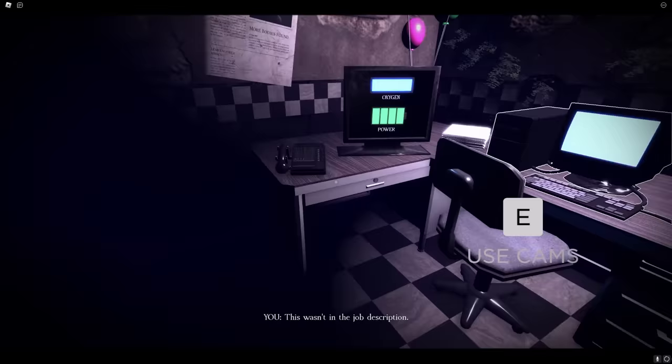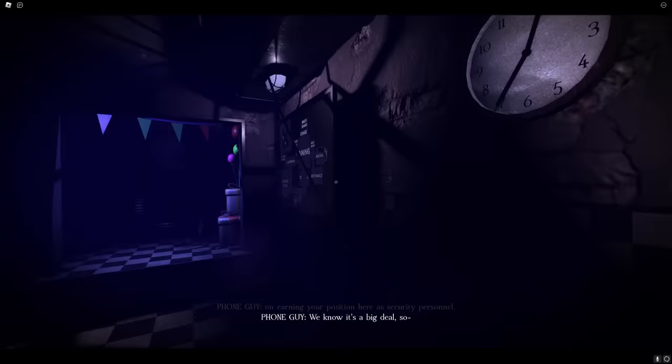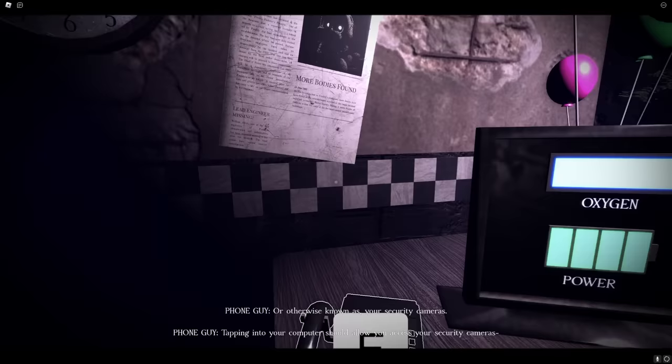Hello! Welcome to your first night. I'd like to congratulate you on behalf of Tony's Tacos on earning your position here as Tony's Tacos security personnel. We know it's a big deal, so don't worry. We'll make sure you're equipped with the right tools necessary to complete your tasks. So with that being said, let's get you acquainted. First of all, in your office, there are two important things to know. Number one, your computer, otherwise known as your security camera. Tapping into your computer should allow you to access your security cameras, which were placed strategically.